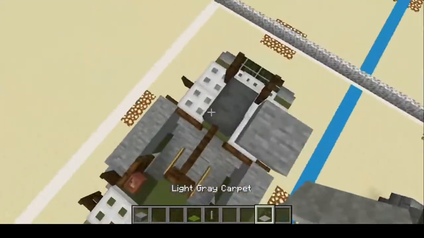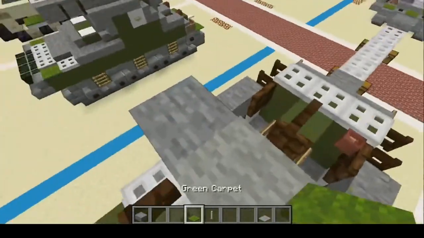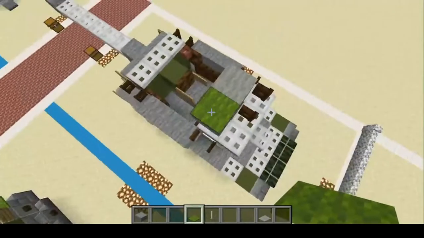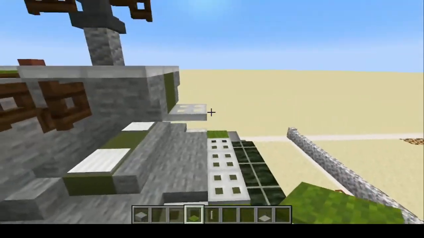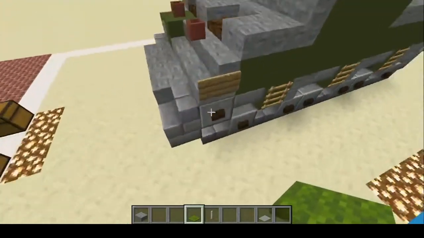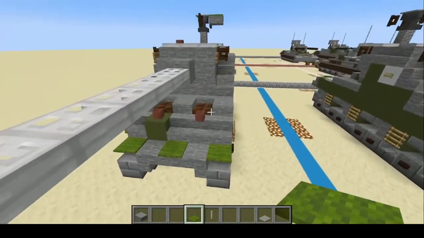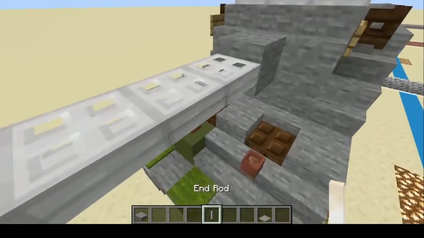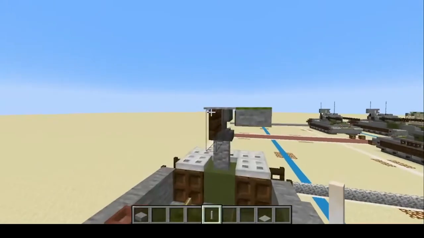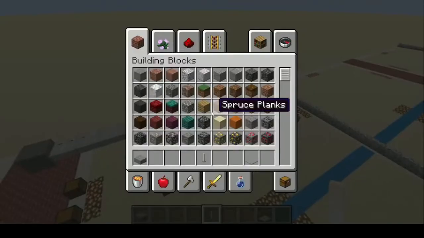Light gray carpet on top of the anvil. Remember to crouch to place this. And a green carpet right here. Also right here. And 2 right here. 1 right there. And then down here, like so. Alright, an end rod. We're going to put one end rod right here, and one on the 50. There we go.